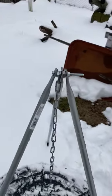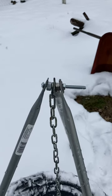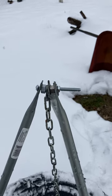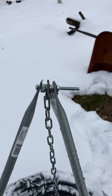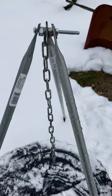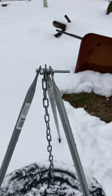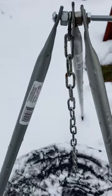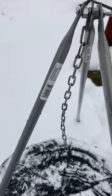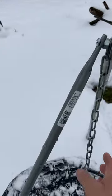Let me get here and show you the detail. Basically all I did — it was a multi-pack of this conduit, they're about four foot long. You just take and mash the ends on one end, drill a hole through them so you can put a bolt in, and you get a few nuts to use as spacers. It's a short length of chain — make it as long as you want. It doesn't really matter because you can let the legs out and it will move your tripod lower depending on how you splay your legs out. Works really good.